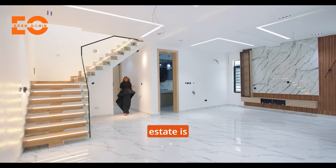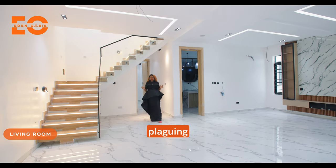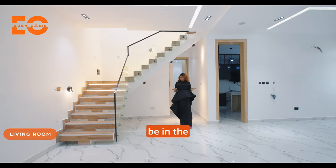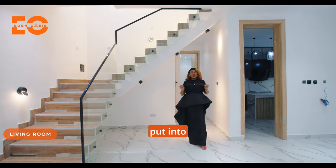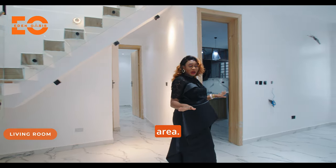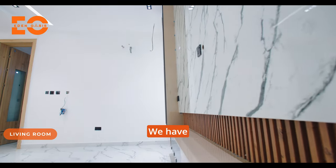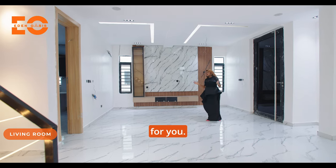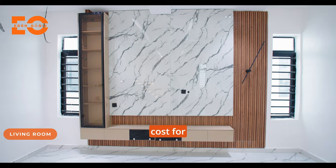The cost of real estate is fast on the rise. Of course, we are all aware of the inflation currently plaguing the economy, so that is why this is a steal — and this isn't going to be in the market for long because the price is very accommodating. The dexterity put into the finishing of this home is apt. Take a look at the space — this is the living area, absolutely spacious. The panels have already been put together and done for you. We have the marble right here where your TV could sit, and we have the console on this side done for you. Everything comes included, so no extra cost.